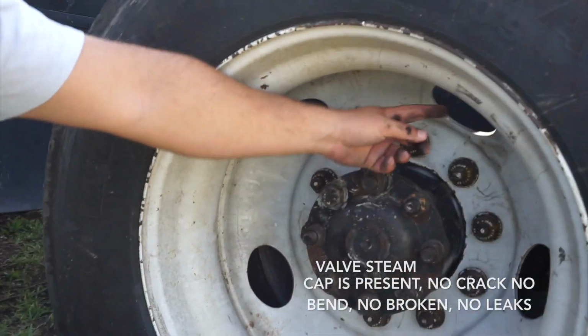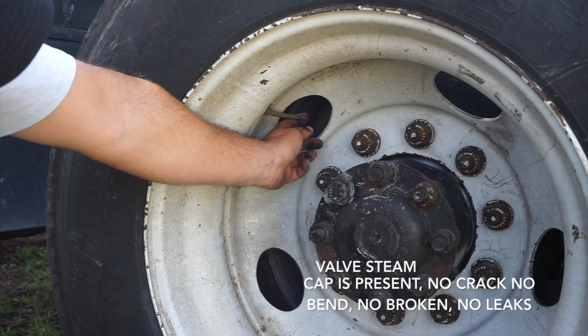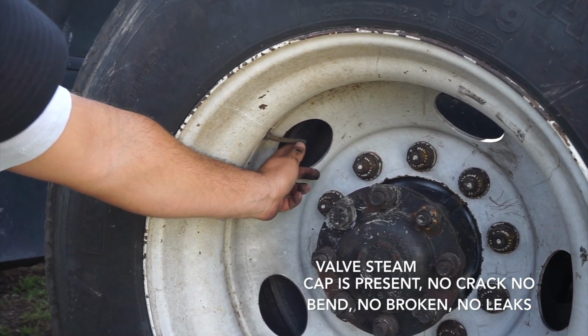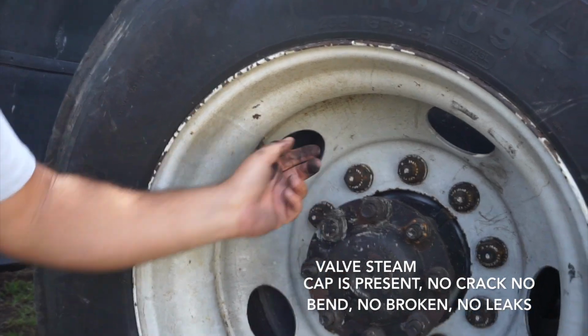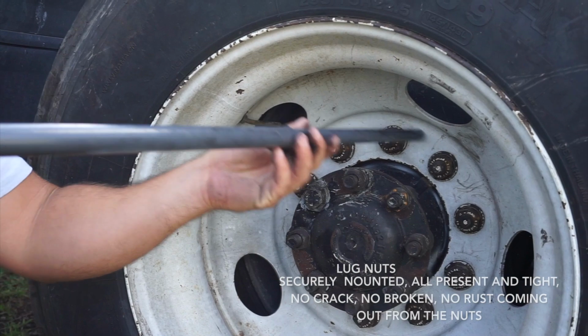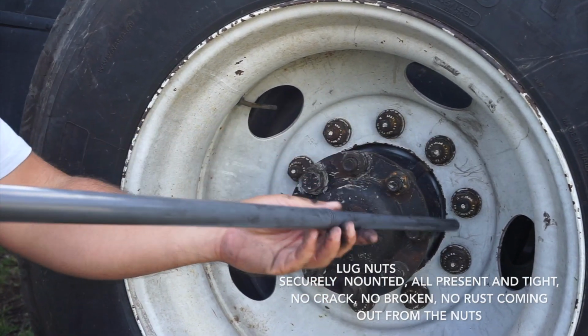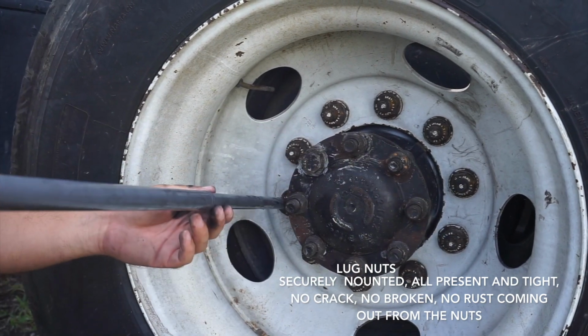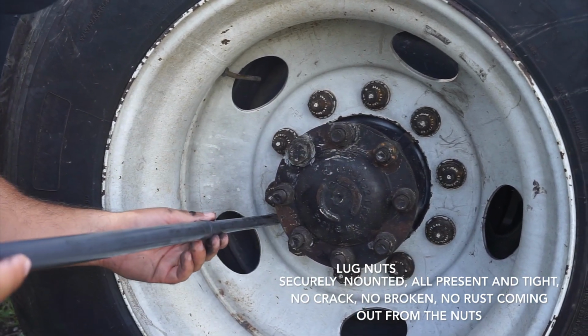I'm going to check right now my valve stem. Cap is pressing, no crack, no bends, no broken, and no leaks. Then I'm going to check my lug nut. They're securely mounted, all pressing and tight. No cracks, no broken, no rust coming out from the nut.